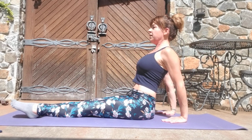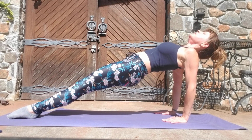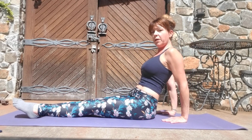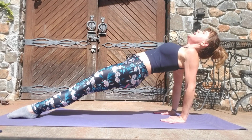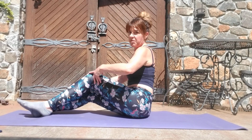Shoulders down, inhale, and exhale, picking up the body, lifting, lifting, and everything down. Let's do 1 more here. Inhale, and exhale, lift. And down. Whew. Okay, coming back down to some abs.